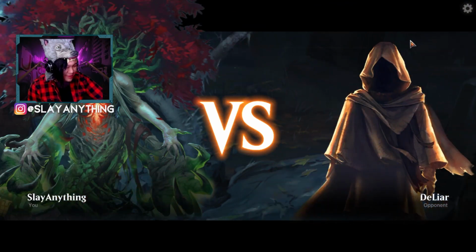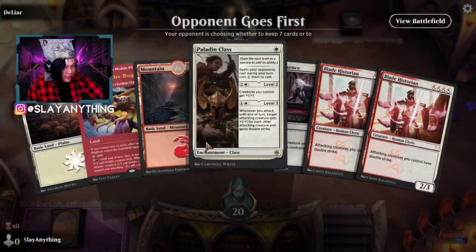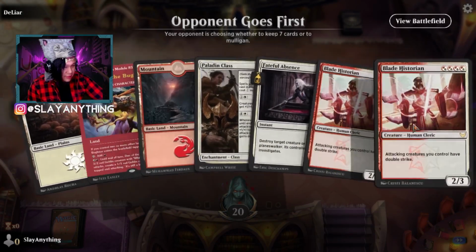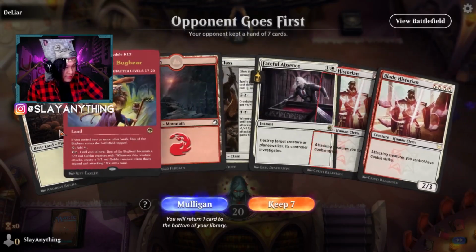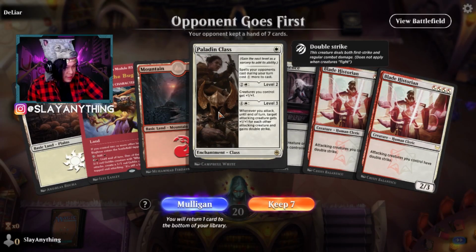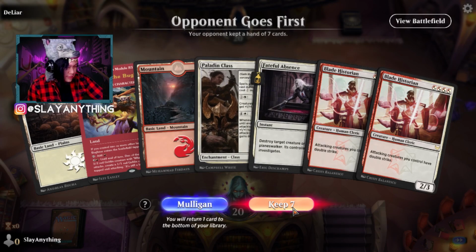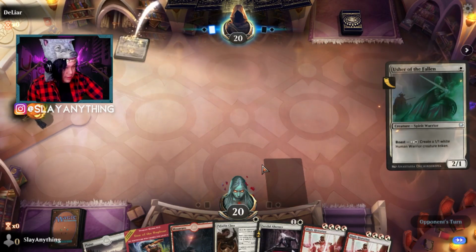I don't believe you because you're the liar. Our opponent is going first, which is very sus. This is not a great opening hand either by any means. We don't have any turn 1 or 2 threats that we can get down on the board, but maybe a Paladin Class into the second part of the Paladin Class is good enough to start with. So we would keep this one. We'll turn 1 the Paladin Class.